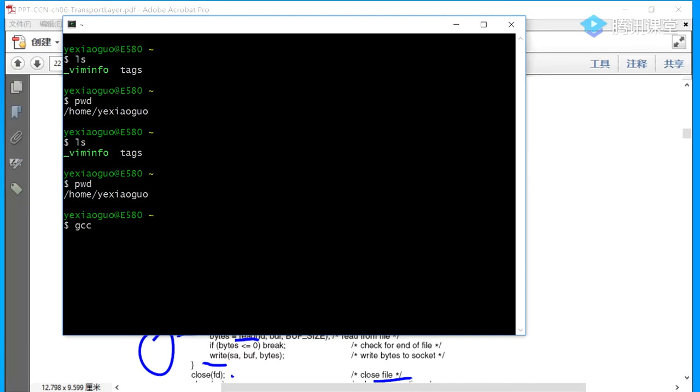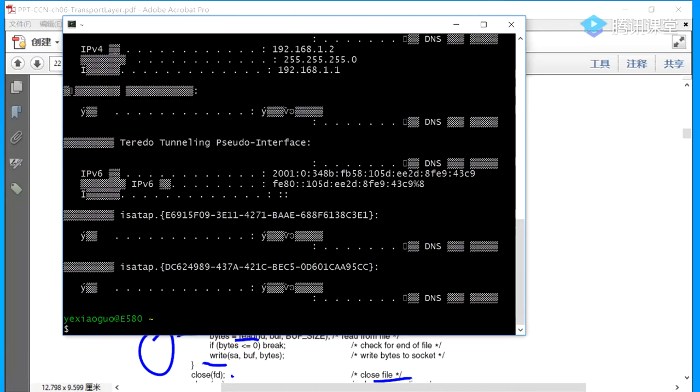And I can use the GCC command. Sorry, the Chinese characters cannot be displayed.